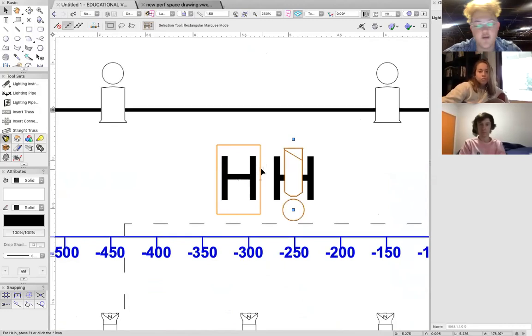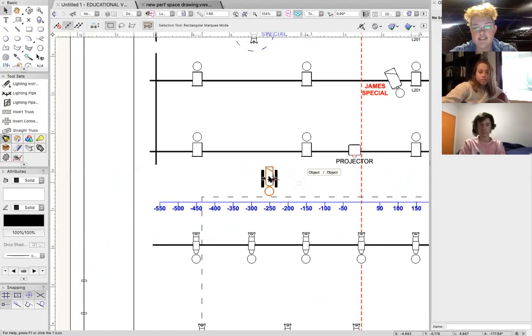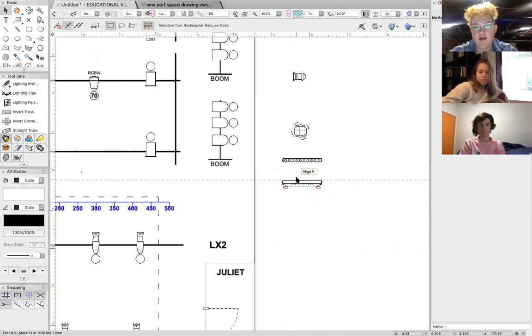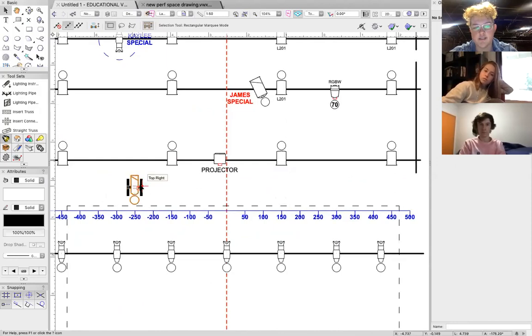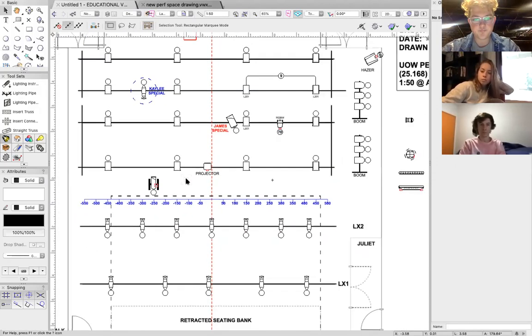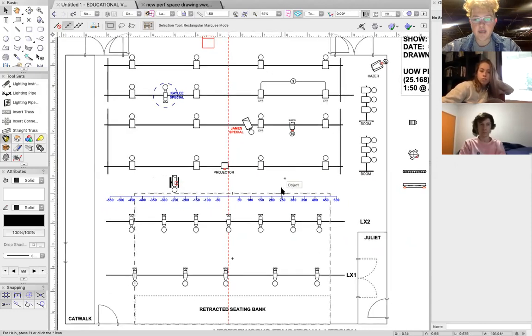So yeah, you use one of them for a H stand. And then obviously that's a H stand when you're looking at it, but over in the key, which we'll get to in a second, you'd put the little H symbol there and say it's a H stand. So then when Karen's looking at it, she knows 100% that it's a H stand. So yeah, those are how you would draw a H stand or a boom to draw lights on the floor.